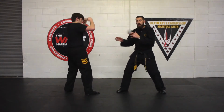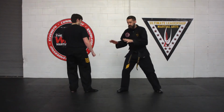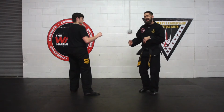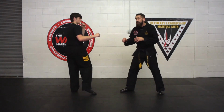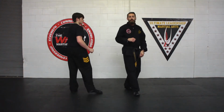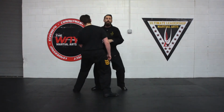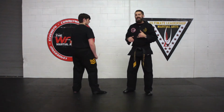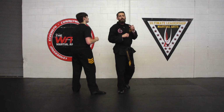So if I'm doing a quick step retreat, he's gonna throw a technique. I'm gonna lift my back leg and push off with my front leg, and it's kind of like a slide. So he steps, boom, and I get back out of the way. I can do the same thing moving in too by lifting my front leg and pushing off with my back. Again, it's a little bit of a slide, you can look at it either way. You can also pop into it, where you come off the ground for a split second.